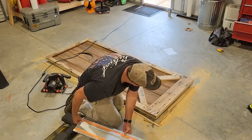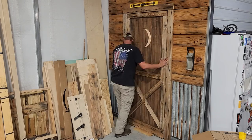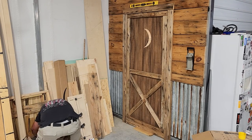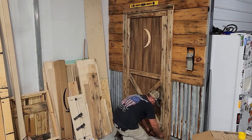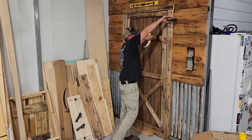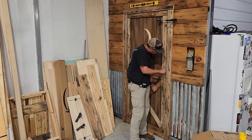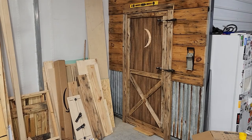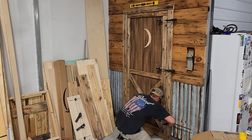We'll take it back over and put it back into place, and now we have a perfect fit with about a quarter-inch gap on the sides and a half-inch gap top and bottom — exactly what I was going for. To make sure I get those gaps exactly right, I'm also going to put some quarter-inch spacers between the door and the frame and clamp that into place while I'm attaching my hinges.